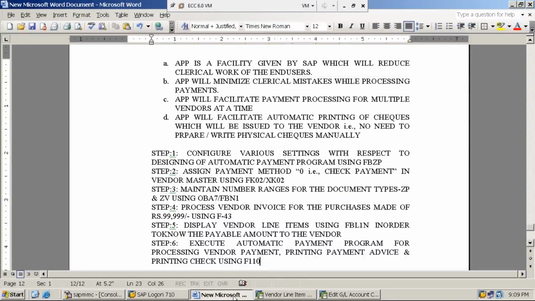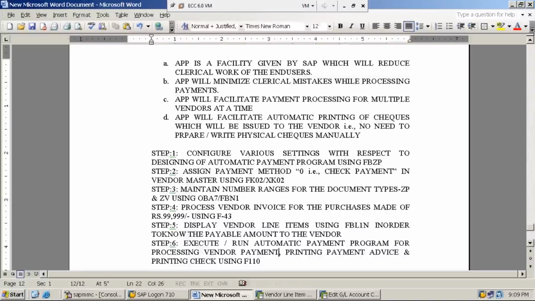Execute automatic payment program. In real time, instead of execute, we also use run. So make a note of it, run also. Execute oblique run automatic payment program for processing vendors payments.